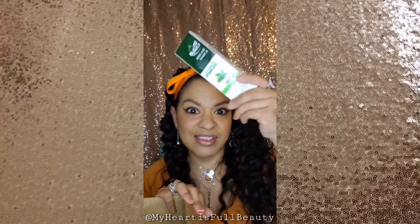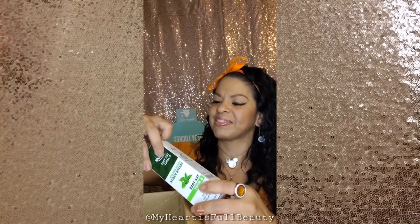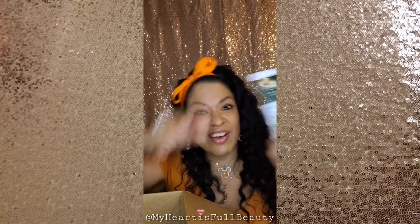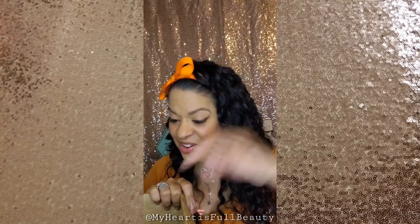It came with toothpaste too — this is a lot bigger than I thought, I thought it was a small toothpaste. I was actually going to take this from her bundle and try it myself. It is tea tree and mint, fresh breath toothpaste. I hear it's really amazing — very good for sensitive teeth, and it's got a burst of minty flavor. I'll tell you how that goes.